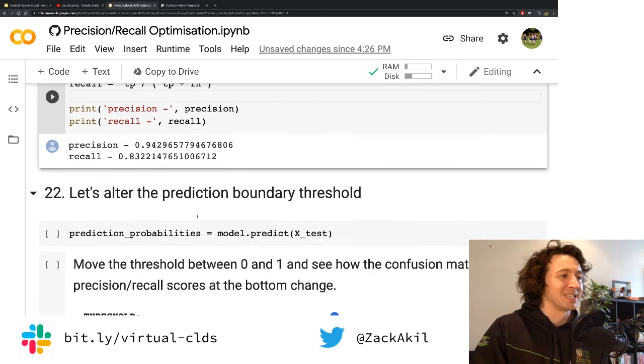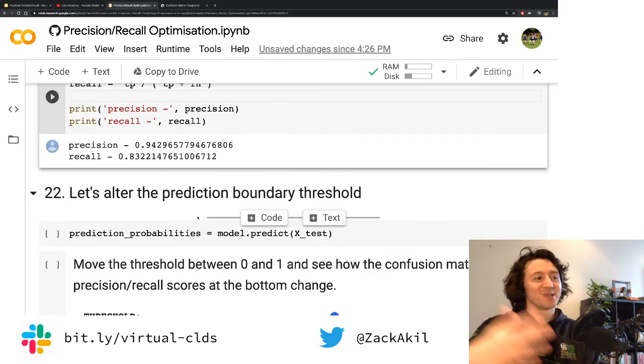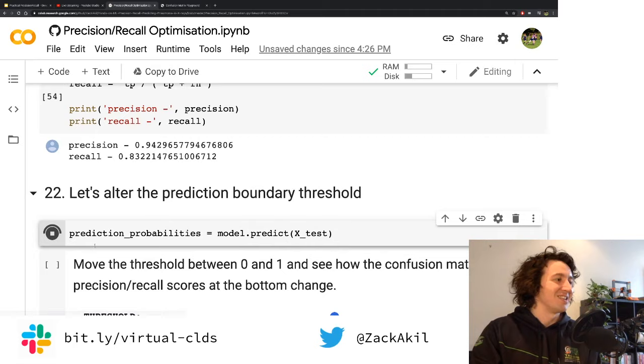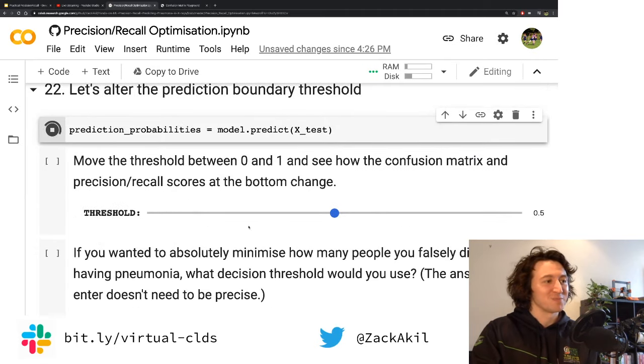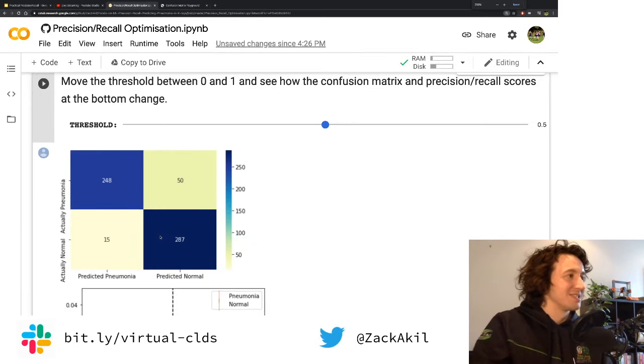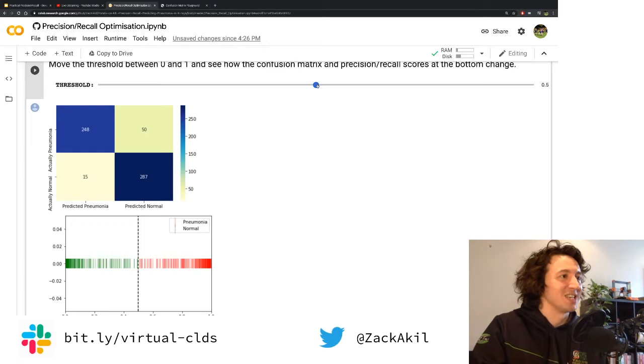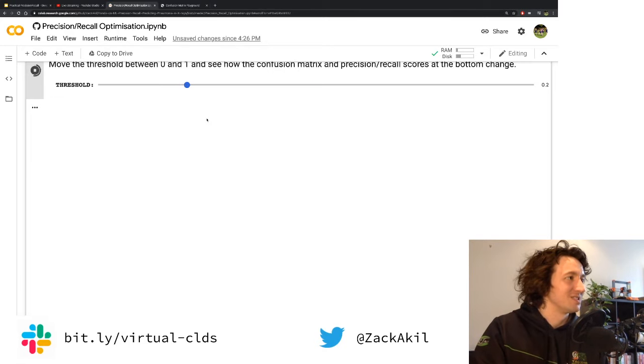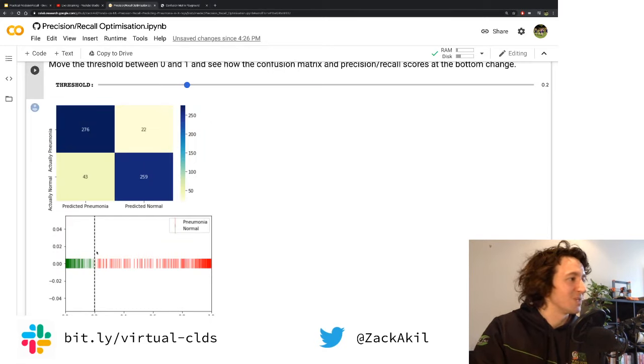Right. Next thing, how do we change that threshold? We talked about it a lot. Well, because it's an if statement, I've programmed the if statement into this visualization here. So I need to zoom out a bit. Here we go. So let's drop it down. And we can see the threshold change. It's now predicting all the ones just down here to be normal. Try to keep track of the numbers in these quadrants.